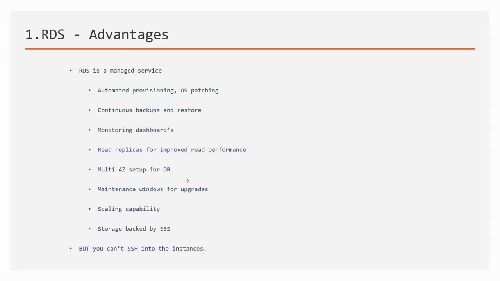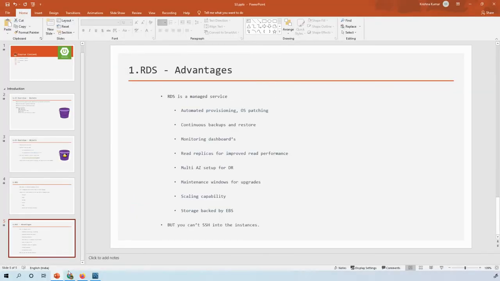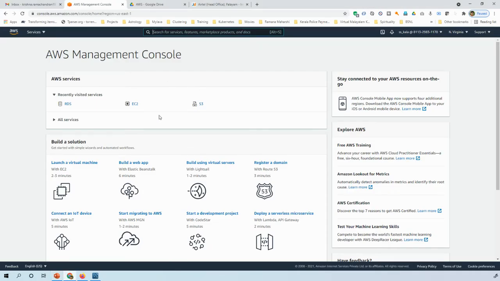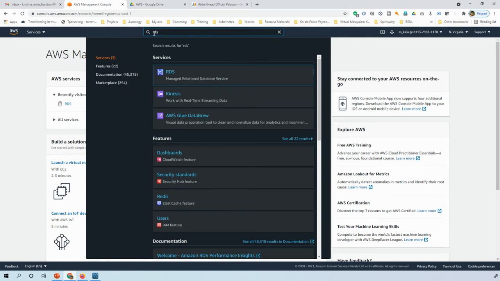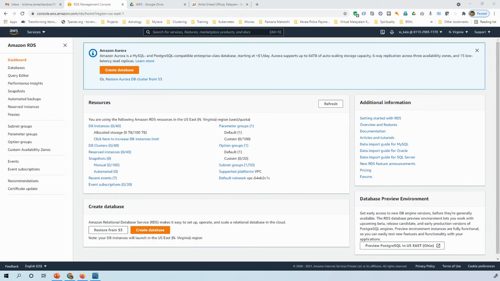Let us go ahead and create an RDS instance. I will go to the console, and as is the convention that I follow, go into the search, and here is the Relational Database Service. I will click on it, wait for the UI to come up, and here is the UI.